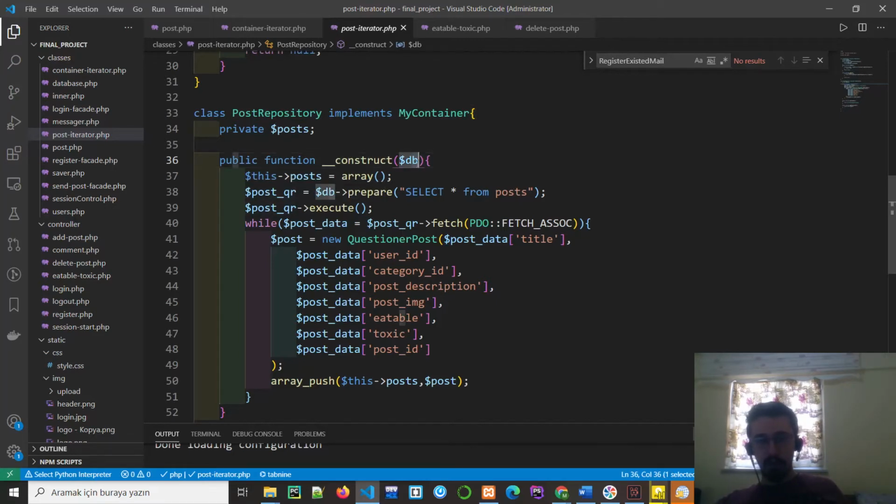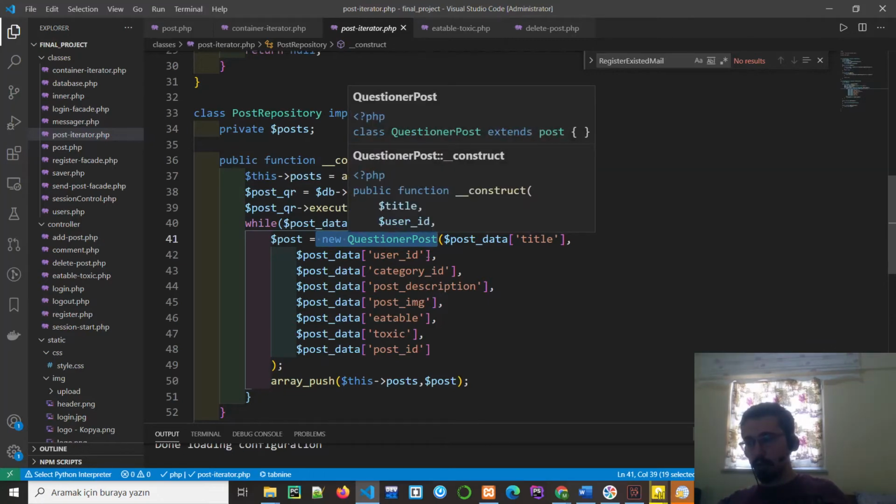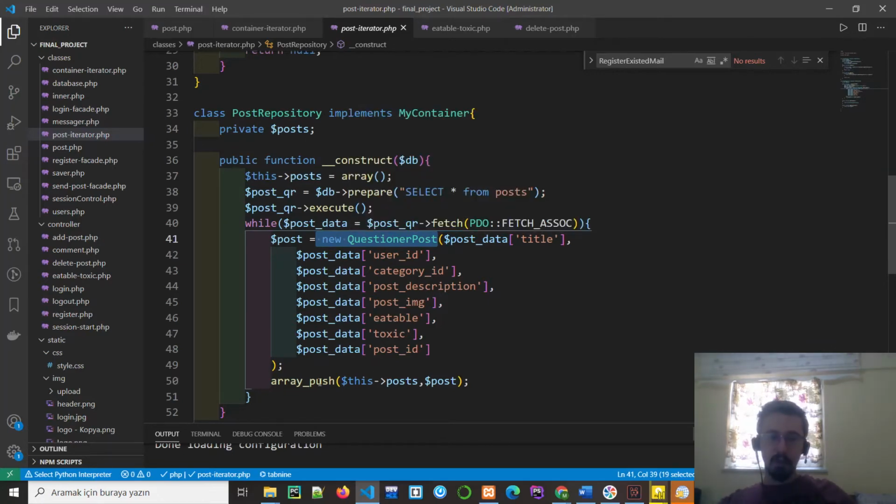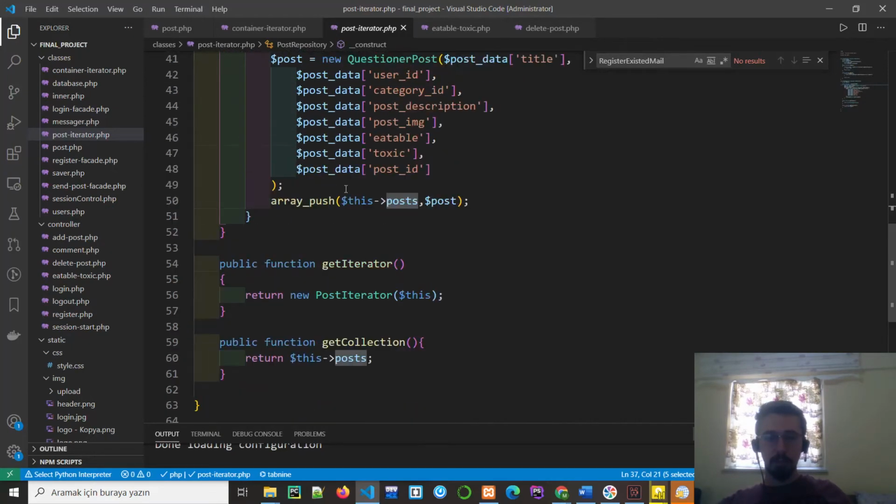Then we will have a constructor function. By using the db object, we get all posts in the database, and we will create a post object for each row in the database. Then we will store each object into the private posts property.